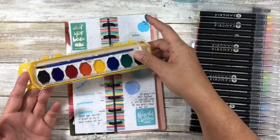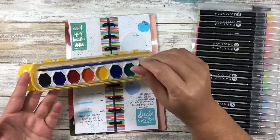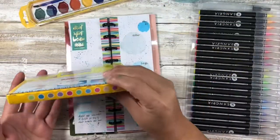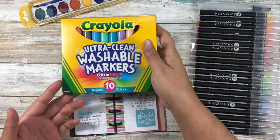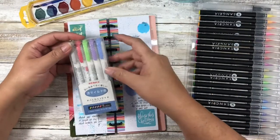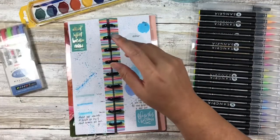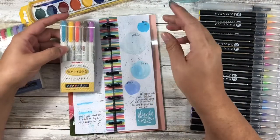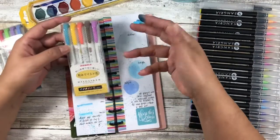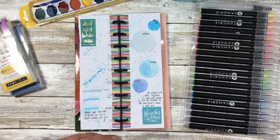Crayola also has their own. I don't have it, so the Crazy Art version, at least the blue, is very pigmented. Although, I mean, you're only dealing with the primary colors here, whereas with Crayola, you could find some really interesting colors and you'd have a lot of different pigments. The mild liners worked pretty well. I mean, the liner itself is rather light, so I didn't expect it to be that much darker. This is actually the wrong one. It was this blue that we used. But still, a very nice color. And, I mean, if you have them, it could be a good alternative because, like that brown there, that's an interesting color to have.